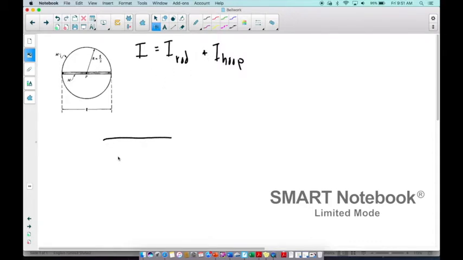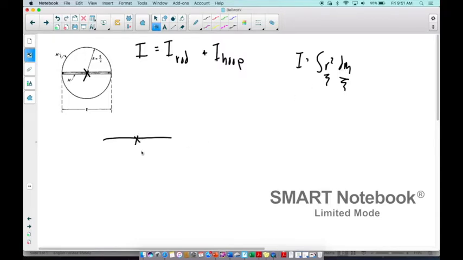We've done this several times. And the axis of rotation is right here. That's always going to be the first thing you do: find the axis of rotation for the system in question, because everything is defined based on that. Remember, the equation for moment of inertia is the integral of r squared dm, where this has a specific meaning, right? It means every little tiny piece of mass based on how far it is from the axis of rotation. This r is the distance that that little mass piece is away from the axis of rotation.